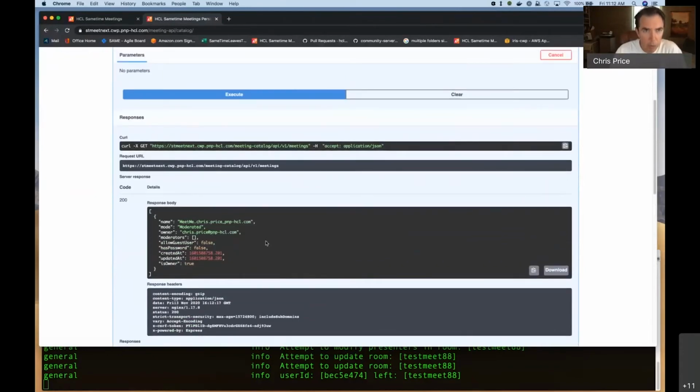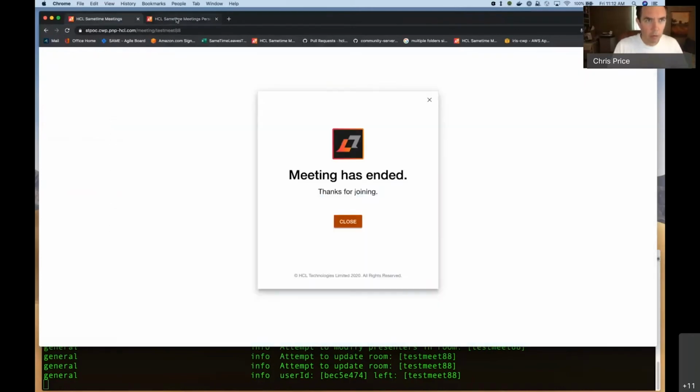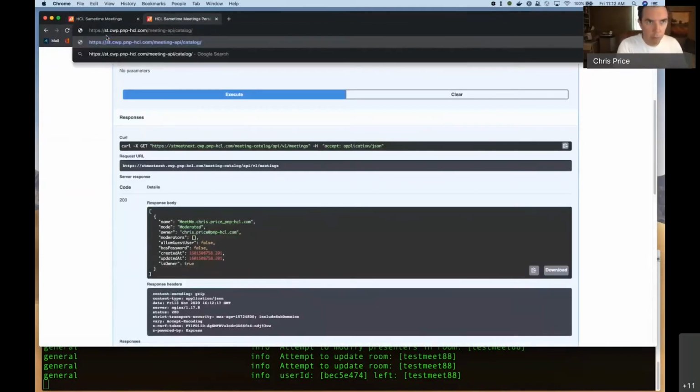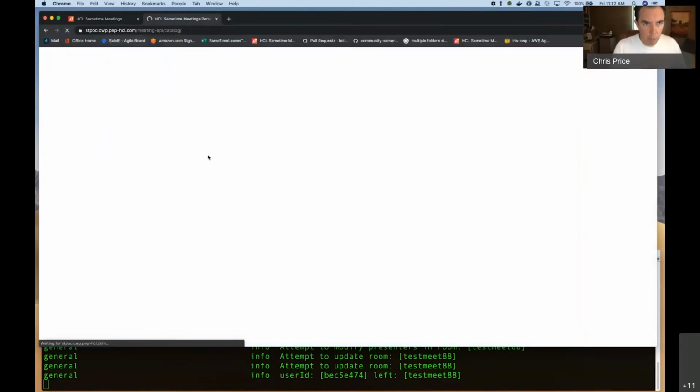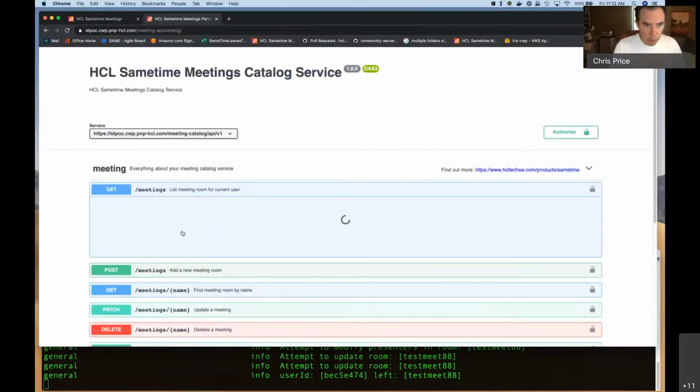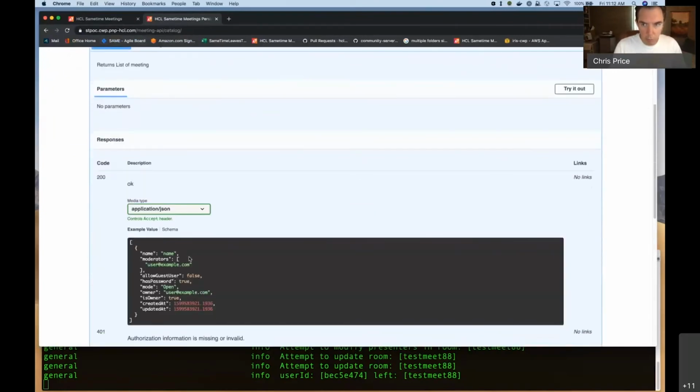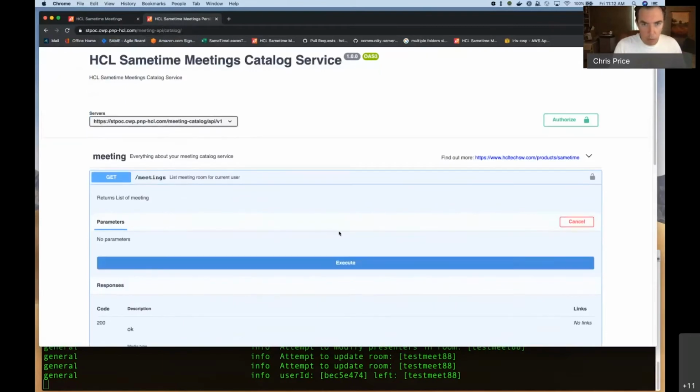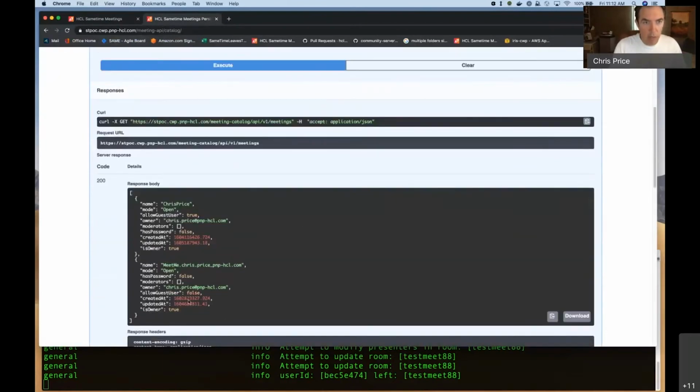It's my own. Oh, I think I see what the problem is. I'm on ST Meet Next on this. That's why, let's go back to STPOC. That's why my APIs didn't work. So if I look back now, I should see multiple meetings in this one. Try it out, execute, and there's my list of meetings.